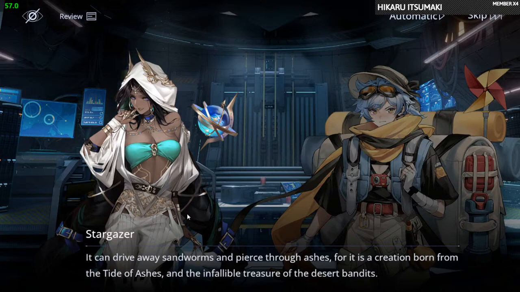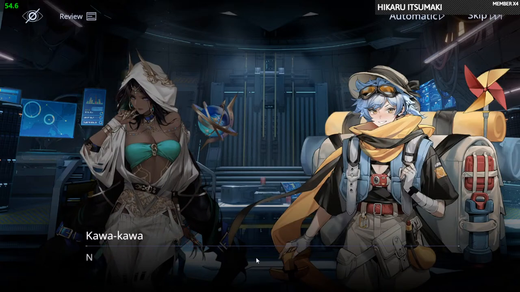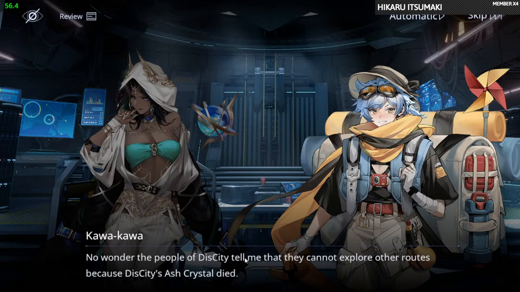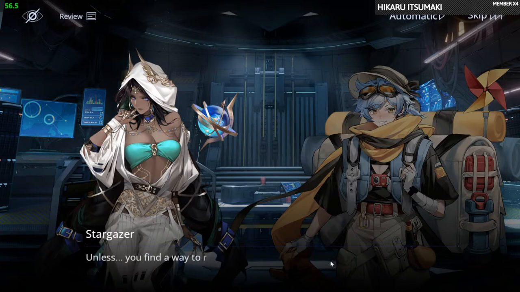Can drive away the storm priestry. I call it time, ponder for a moment for showing an epiphany. Now the people of this city tell me that they cannot explore other routes because this city's ash crystal died. Once an ash crystal died, it becomes useless. Can they use it to deal with the desperate? Unless you find a way to reactivate.